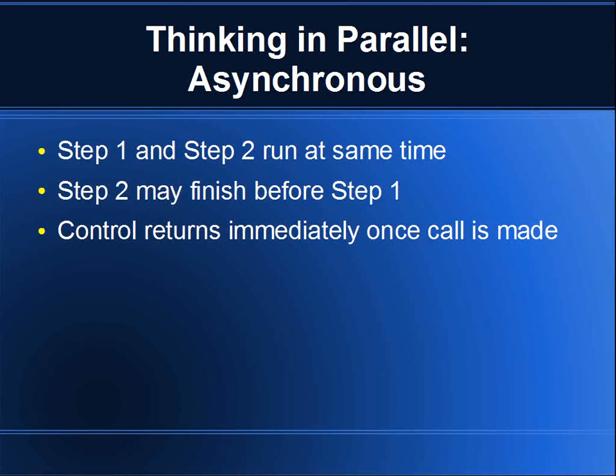So with that same Word automation example, what if you told Word to start the mail merge, and then FoxPro immediately ran the next line of code? That would be a more asynchronous way of doing things. And that's the kind of situation that ParallelFox enables. And that does require a different mindset. Maybe it's not so comfortable, right? It's hard enough to think about a bunch of different things going on in sequence, but when you have some of those things running at the same time, it can boggle the mind a bit. But hopefully ParallelFox will help in that process.